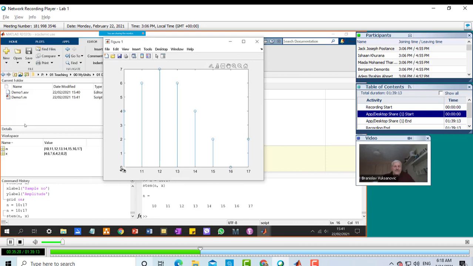I want to save it in the current folder, and I want to save it with the same name as the function actually holds in a script. Otherwise, it will cause confusion. So don't try to be clever and call the function my function, but then save it as myf.m or something like that.